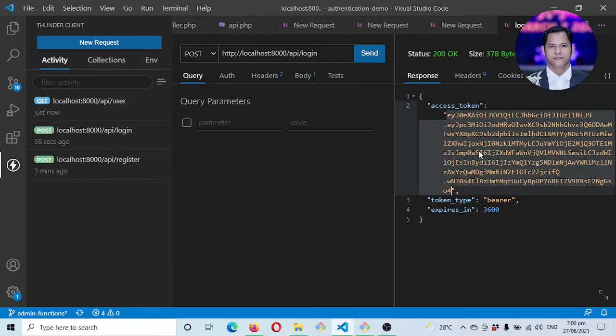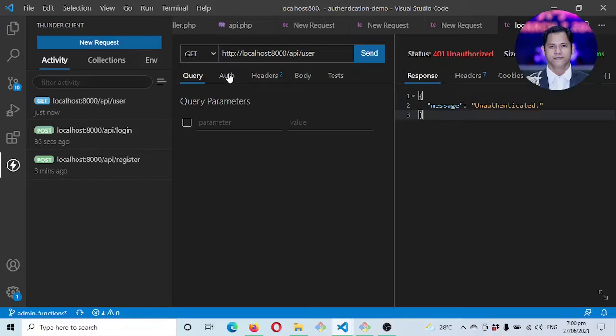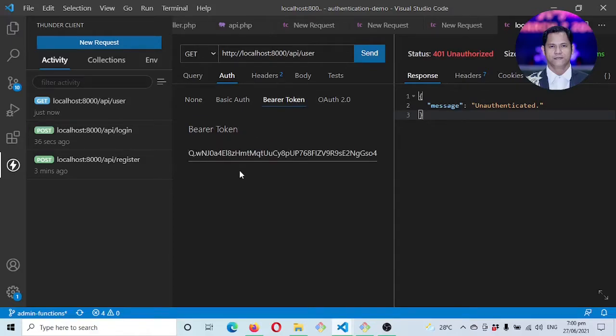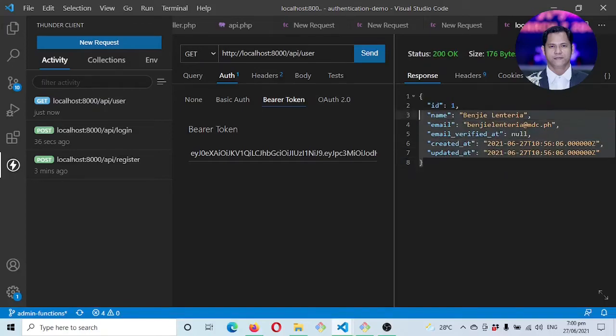So you copy this, and we can use that for the authentication part of our request. We are going to use the bearer token here, and paste the token. And so when we send this request with the token, we now get the user.